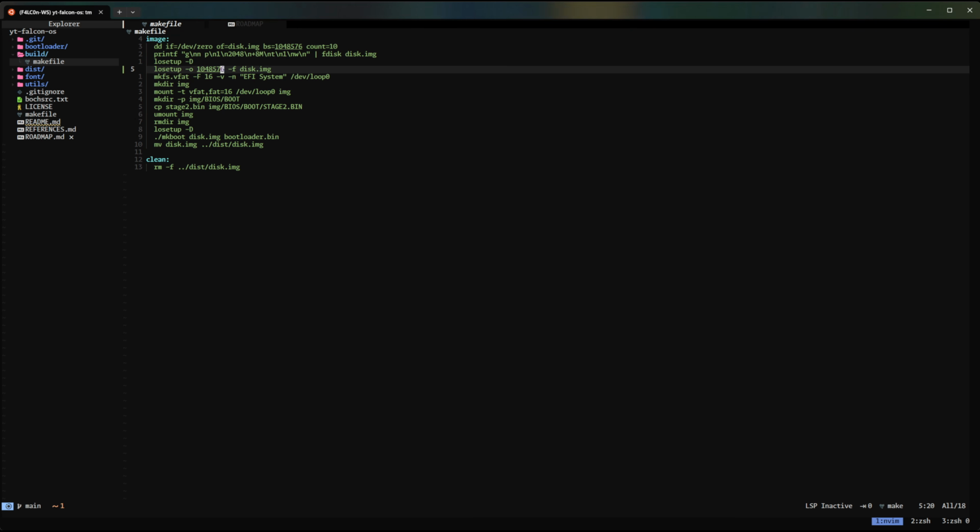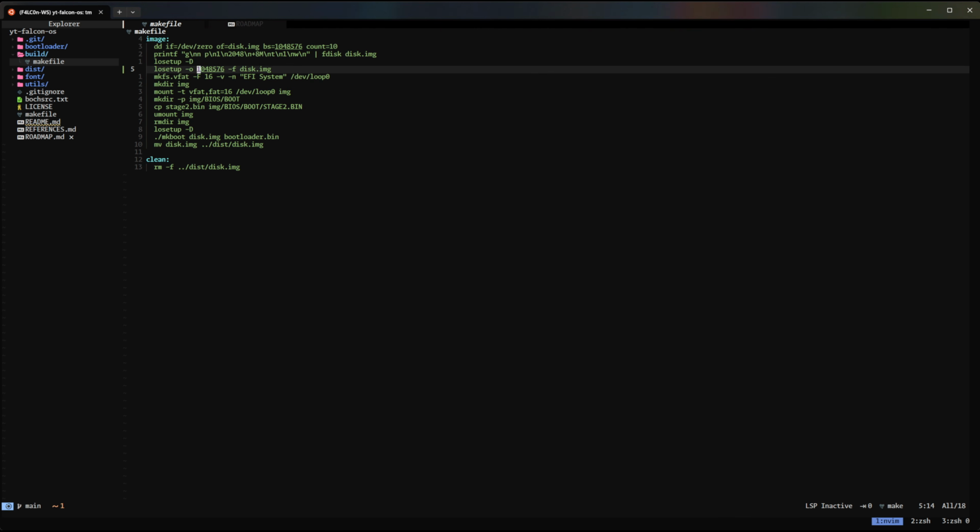There we go. That's the offset of the start sector for our partition, and that's where we want to create our first FAT16 partition.